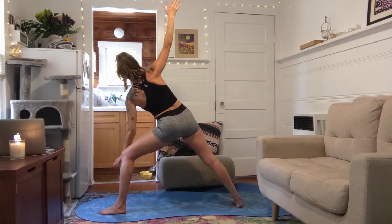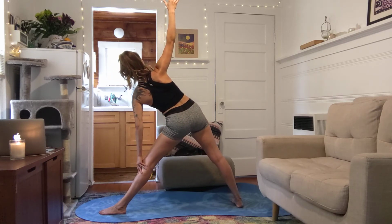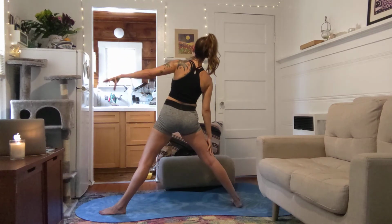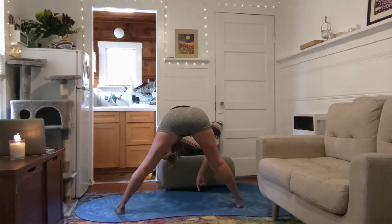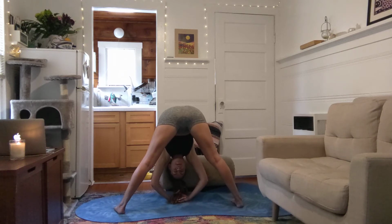Inhale, triangle pose, straighten left leg. Inhale, reverse triangle, right hand to right leg, left arm high. Deep inhale. Exhale, wide-legged forward fold. Relax. 3 breaths. Enjoy.